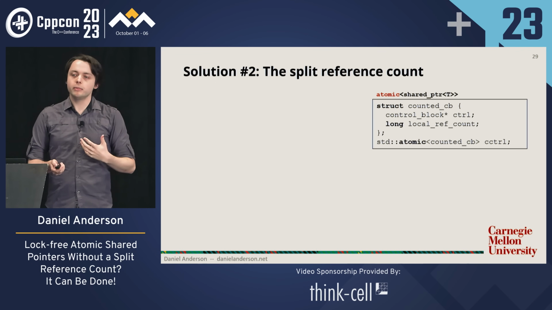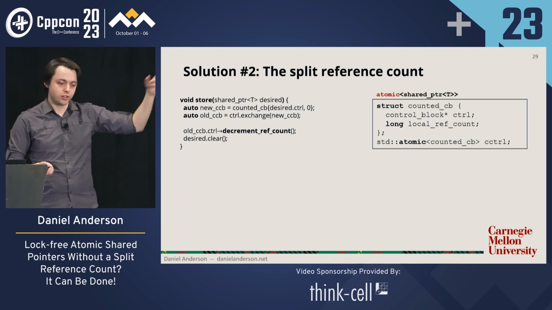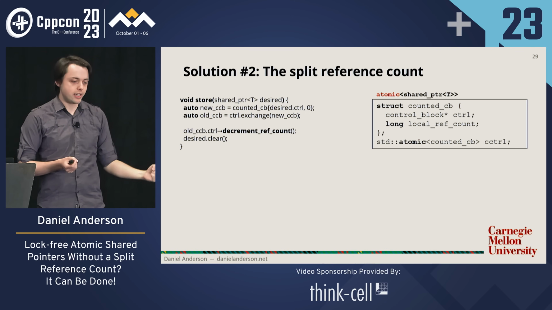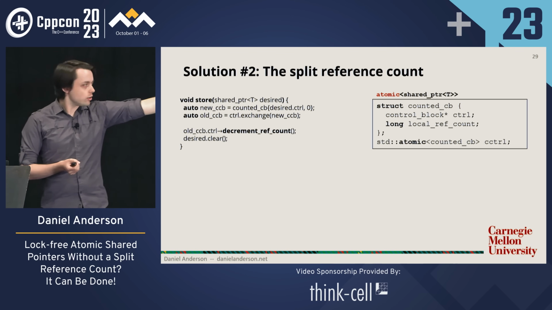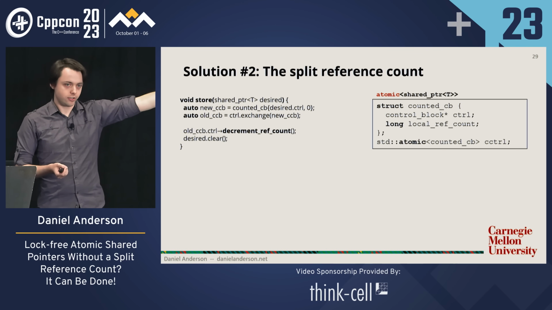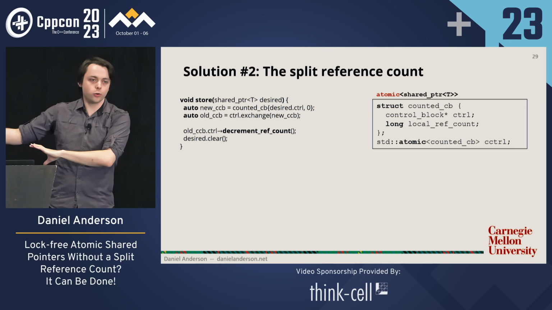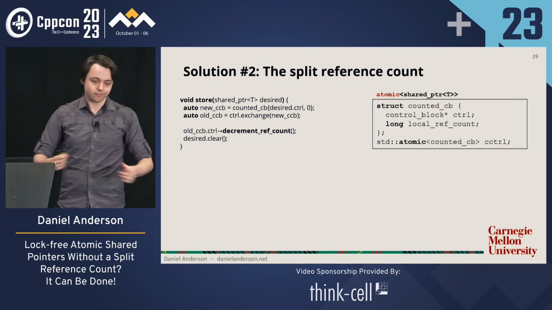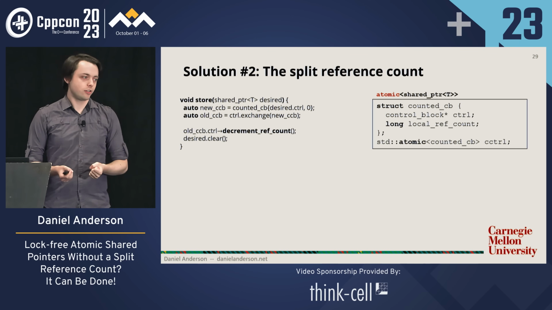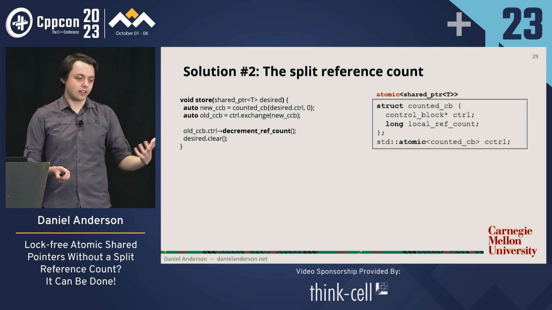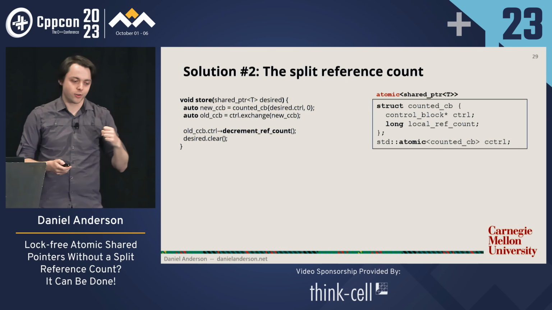Okay, so if we want to implement store now. So here's our regular vanilla store, like without any protection, right? We just take the desired control block, exchange it in, decrement the ref count of the old one, and then we're good. But that decrement right there, okay, that's the race to 0. If we just do that decrement willy-nilly and we hit 0, the in-flight loads are dead, right? They're all dead. So somehow we have to do something to protect them. So the store operation, okay, is going to heroically come in and save those loads from use after free. It's going to save them from the segfault.